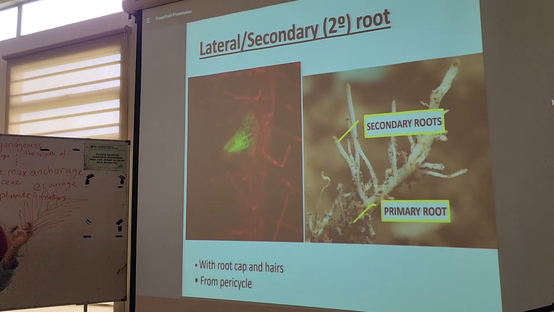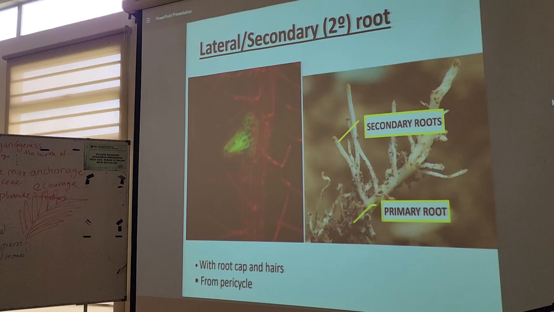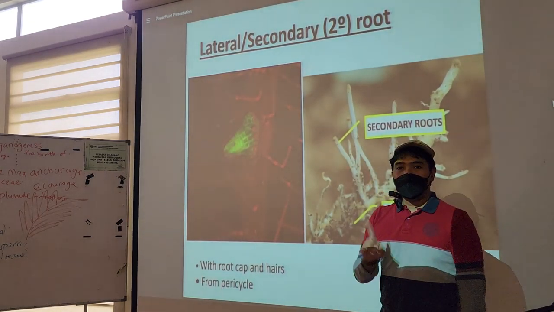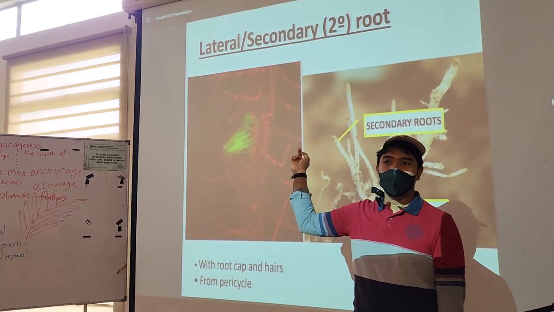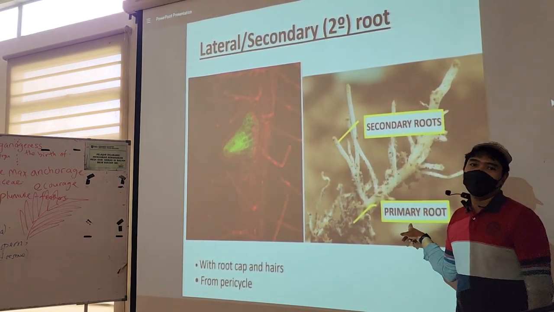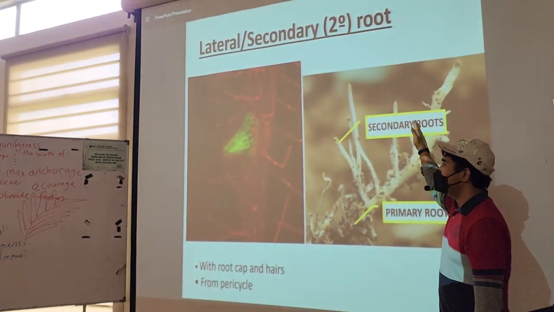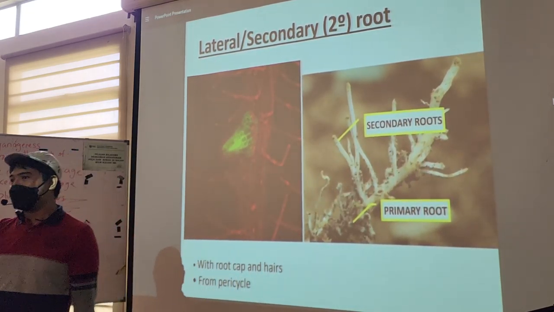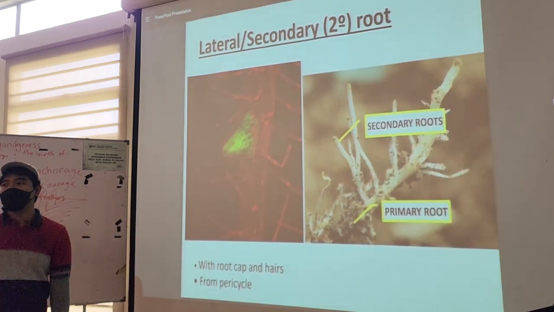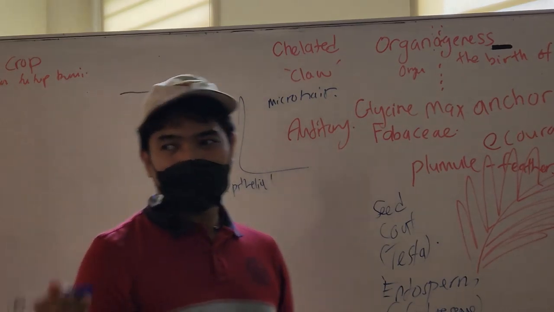Okay. I think during the lab, I've shown you this concept, right? You have the primary root, your tap root, and then when it gives rise to branching, you call it the secondary root. This primary root is actually originally from the radicle that you saw earlier. It gets bigger and bigger, and over time, you don't call it radicle anymore. It is now the primary root. And the moment the primary root starts branching out, you will get secondary roots and so on. Right? If it's three times branching, you call it what? Tertiary. Four times? Quaternary. Quarter. Four. Okay. Go on.